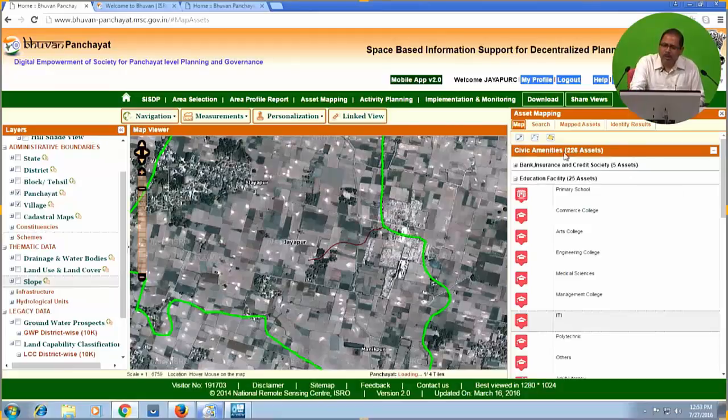Now you have to understand one important point here, that is called the geometry. Whenever you are getting involved in mapping activity, the most important thing is under which geometry you are going to create or map this particular asset.